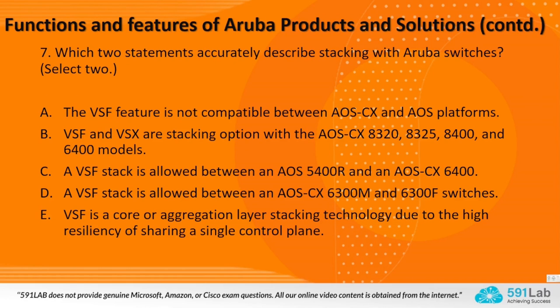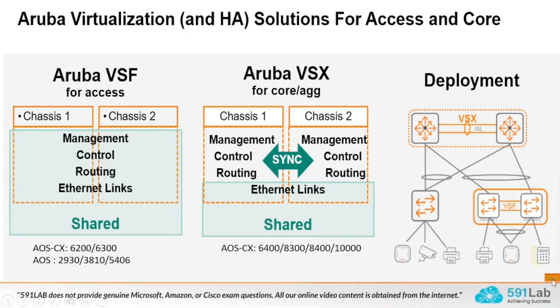Let's move on to question 7 under functions and features of Aruba products and solutions. Which 2 statements accurately describe stacking with Aruba switches? Let's understand stacking methods of Aruba switches. There are 2 methods called VSF and VSX, Virtual Switching Framework and Virtual Switching Extension. In VSF, management, control and data plane are shared. In VSX, management and control planes are not shared but synchronized.